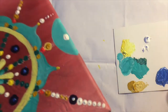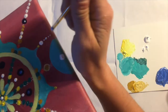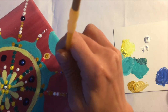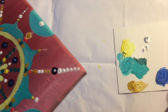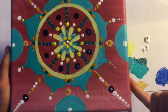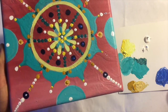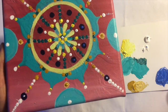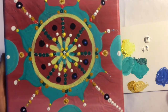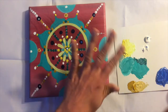So with the amount of pressure that you use, you can get different sizes of dots too. If I am really gentle, look how small those are. Pretty cool. At this point, I'm going to start to add on top of the dots I already have with even smaller dots. And it's just repeat after that, continuing on until you have the design you like.